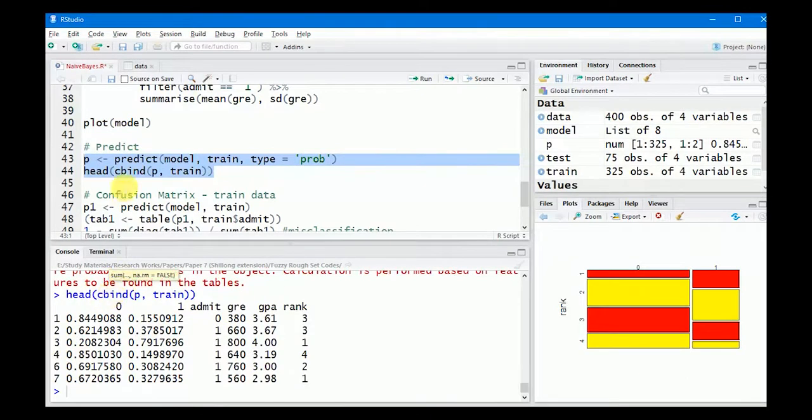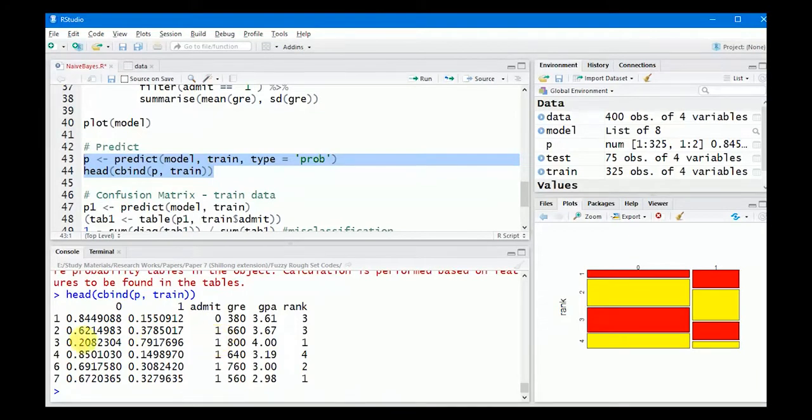So this is in case of train data, and I have printed the head of the result. So now this is our probabilistic model. 84% chance we have predicted through our model of not getting admitted, and this is the result: the student has not been admitted.